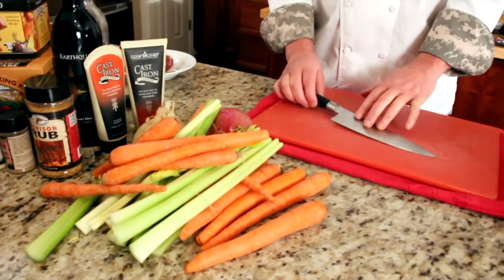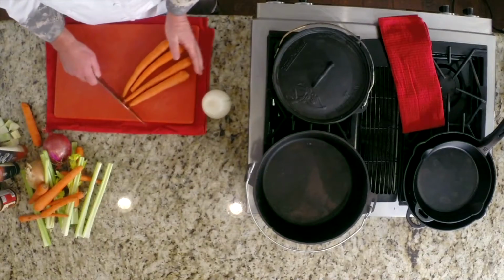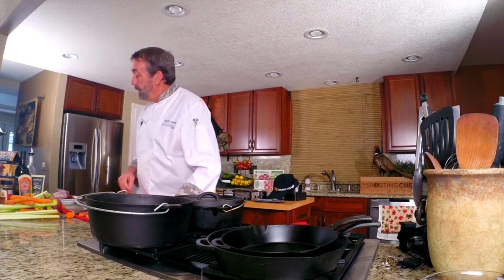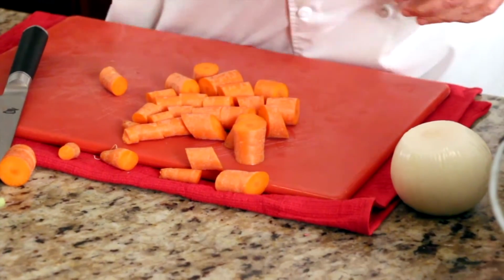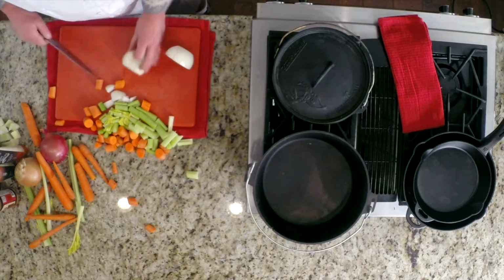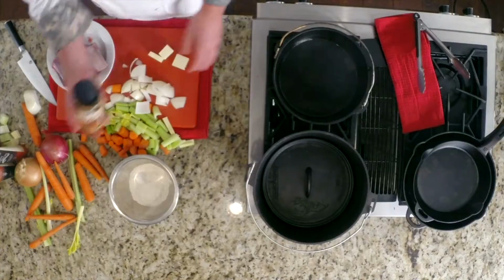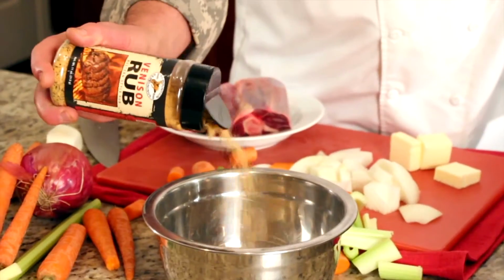So now that my knife is sharp, I'm gonna put some vegetables in here with the braise. Once I brown the shank, and it's really important that you brown the outside, first I'm gonna flour it, season it with High Mountain venison rub, then I'll put it in with some wine, with some stock, with some fresh rosemary. But in the meantime, see how that knife just glides through those carrots? If you don't have celery, carrot, onion, throw whatever vegetables you have in there. All rough chop. This is going to be flavor. I've got some garlic that's going to go in here too. Venison rub, High Mountain venison rub, and flour.